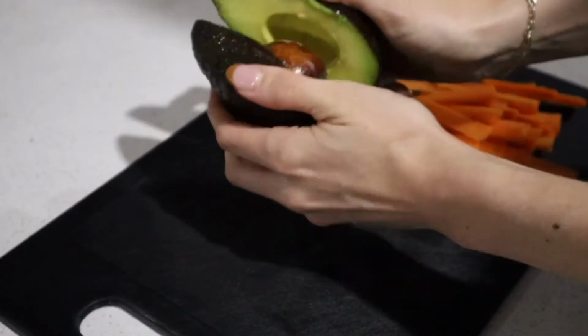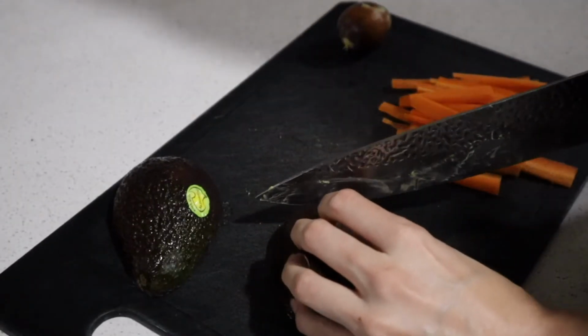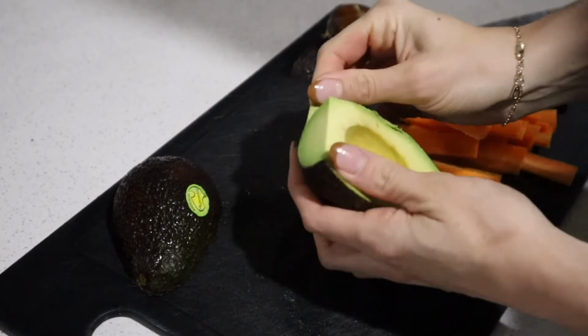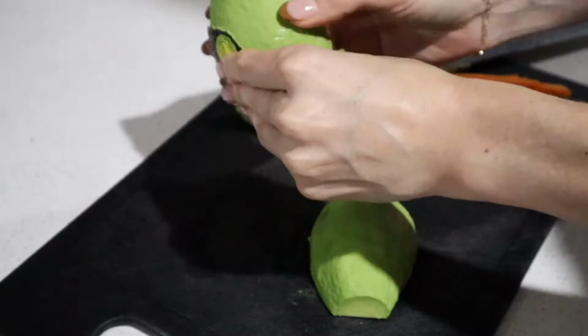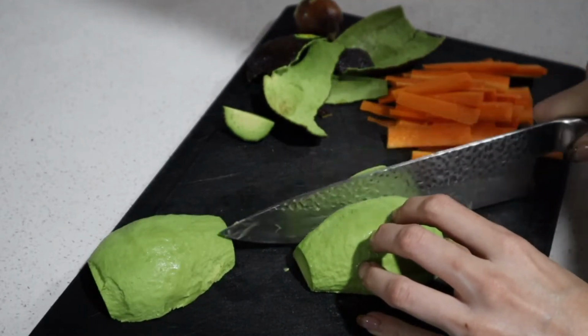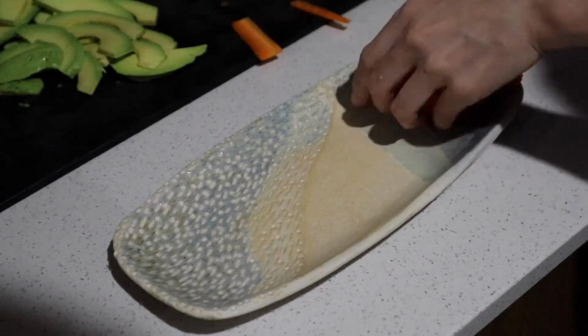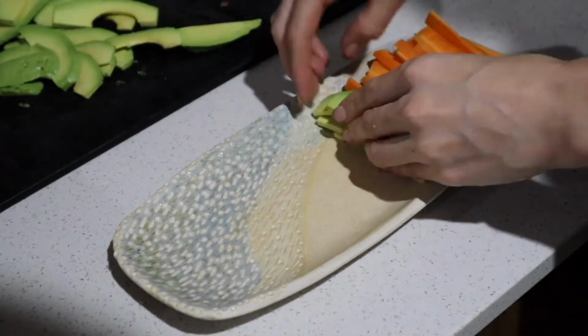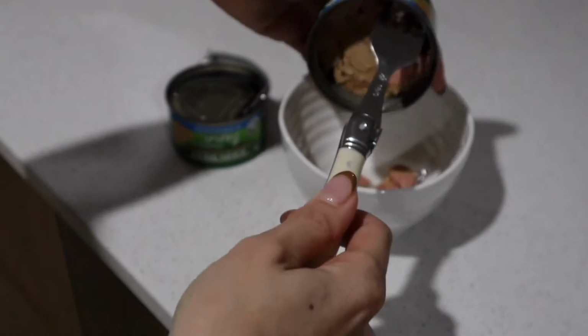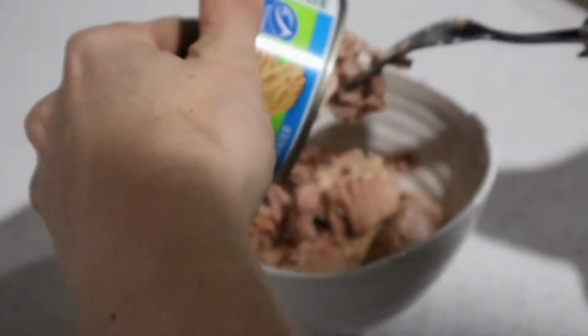This is the best way to do sushi because it tastes exactly the same, but it's way less trouble. If you are someone who loves sushi, but you're a little bit scared to give it a go yourself, I promise you, just getting all the ingredients that you would like, making some rice, and cutting up the seaweed into squares and just piling everything on is the easiest way to do it.